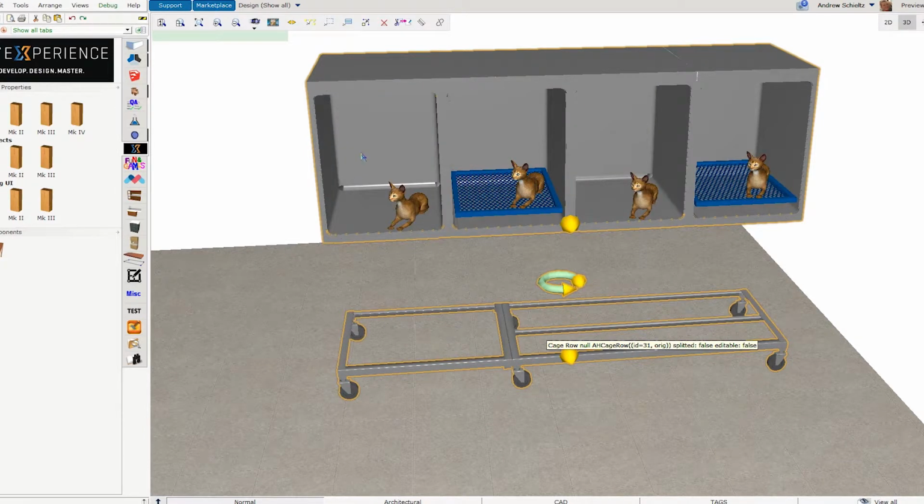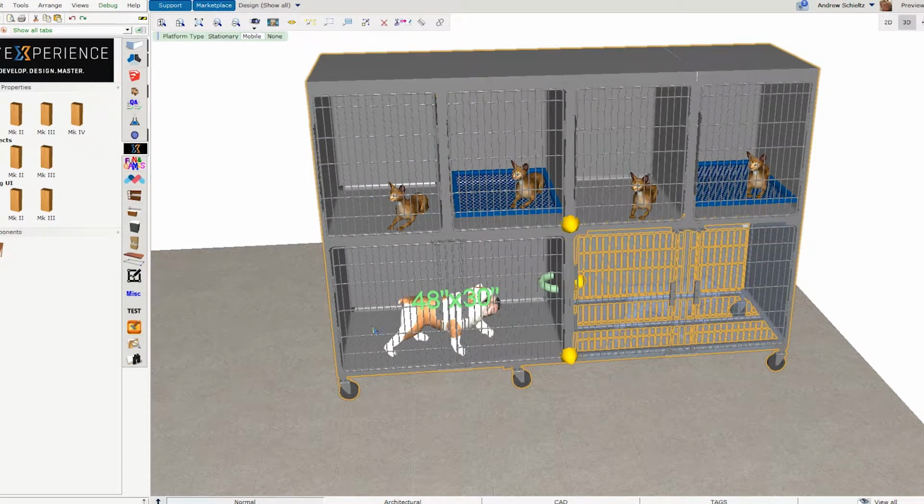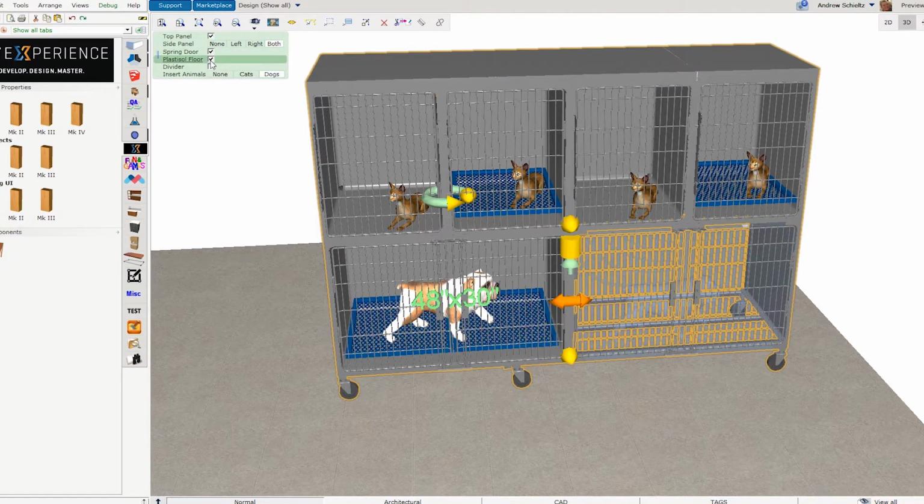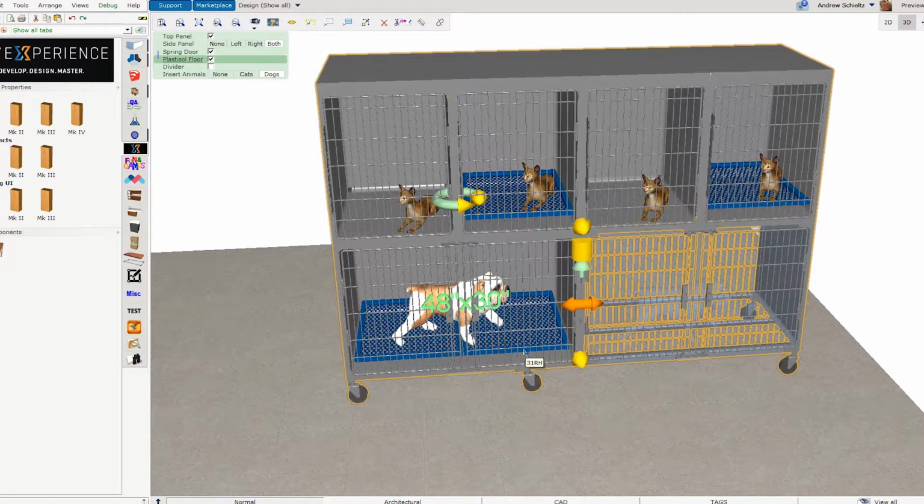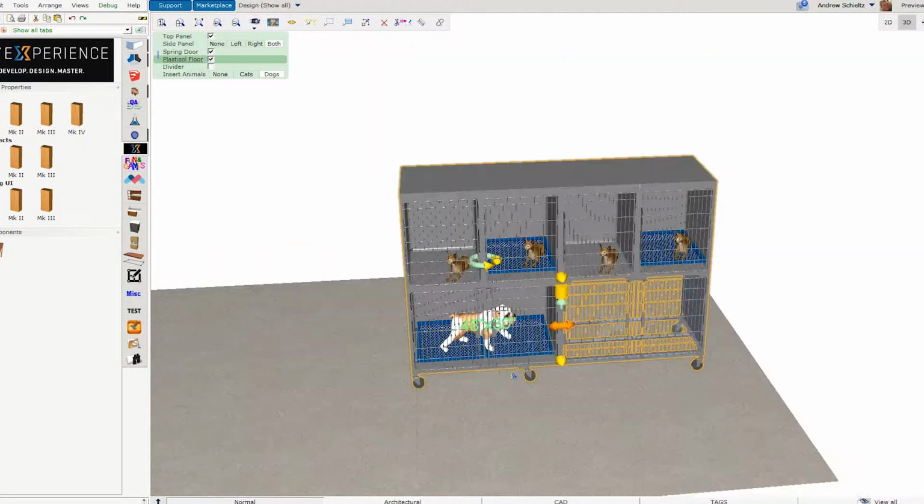If I wanted to put the floor on the bottom here, for example, I think I clicked the base there. Yeah. So you can customize them a little bit, but at the same time, it could just be one object. So again, this is another good use case for components.